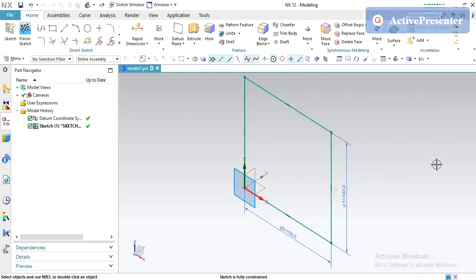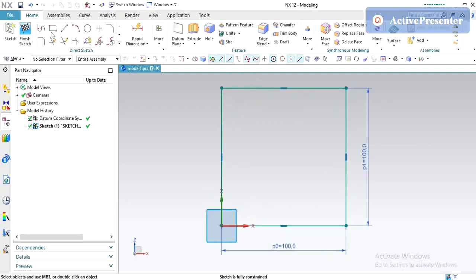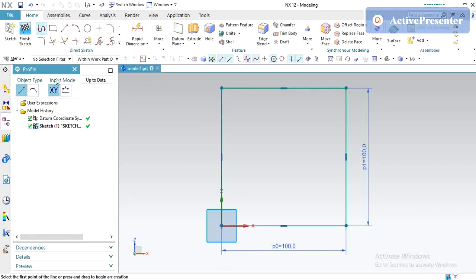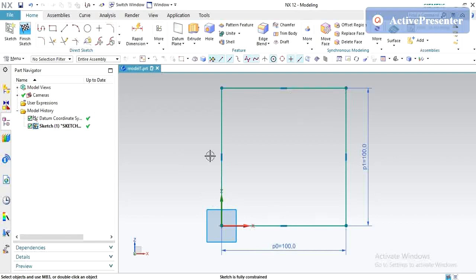For keeping the sketch orientation, press Shift F8. Once again I will show you the profile. In profile you have two methods of input. One is XY coordinates mode and one is parameter mode. Parameter mode contains length and angle. In XY mode you will have the XC and YC values, so you need to enter by the coordinate system. This one will be preferable for creating the profile. So I have created my profile.